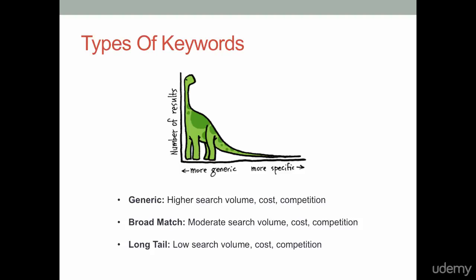I highly recommend finding long tail keywords for your articles, because although you may not have tens of thousands of visitors, the more long tail keywords you're able to rank for on the first page of Google, the more traffic overall that you're going to get. We'll discuss this in more detail a little later on.